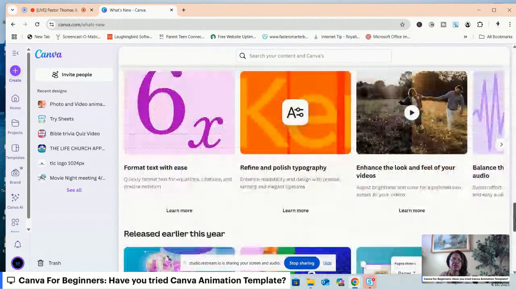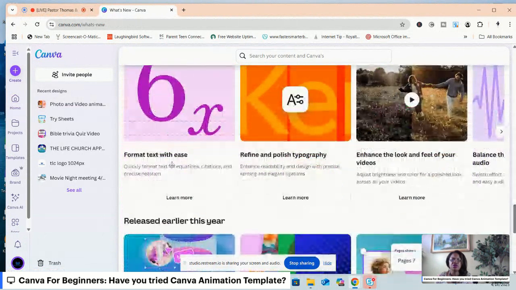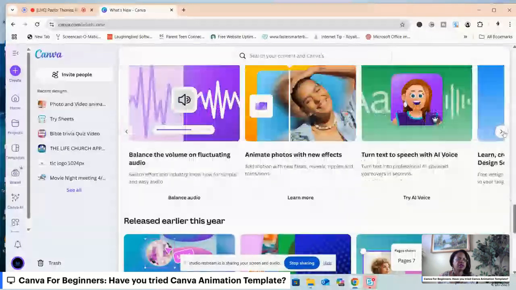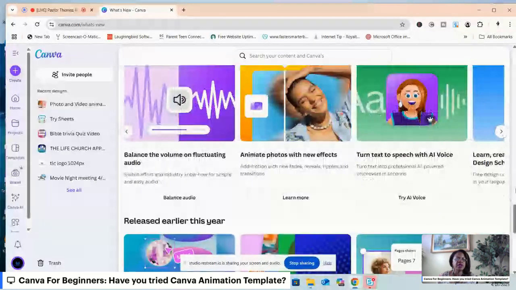All right. And then they're showing you how you can format your text. You can refine your typography and enhance the look and feel. So you see the difference in this video here, just the brightness and the colors right here. And then, of course, you can balance the audio. And so it's so many other things right here.